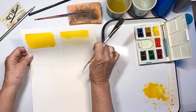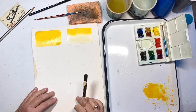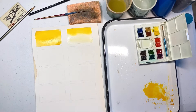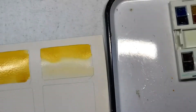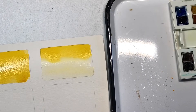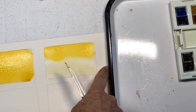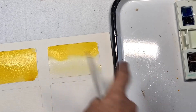Now you want to try to do these washes with determination. Make a decision — get good, strong color, and enough to use, and get it onto the paper. Be bold. Don't go picking at it. Just make a nice, strong wash. You can see here it still has a sheen, so it's still drying, and that yellow color on the right — my graded wash — is a little strong on the edge; I could soften that.